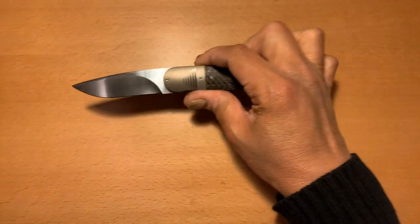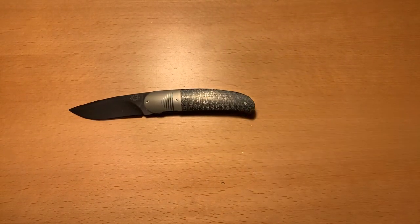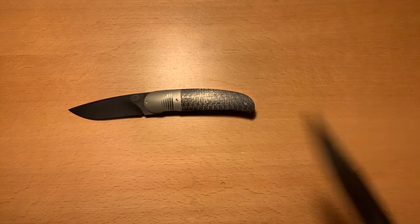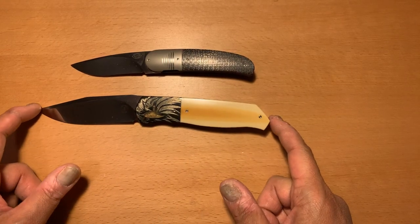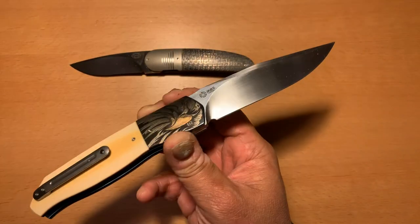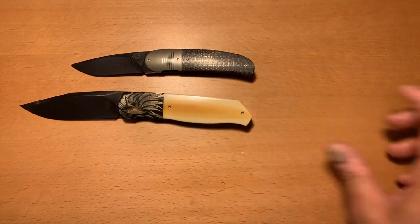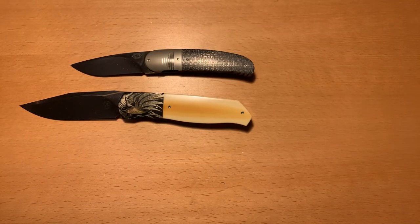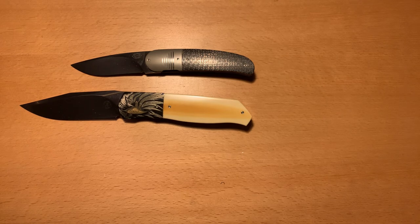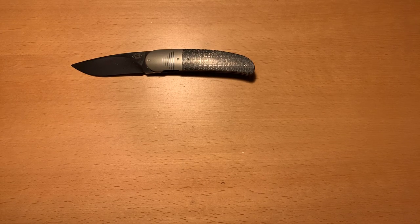That's where all your money goes — that's why you're paying hundreds of dollars for these beautiful works of art, to have something that no one else in the world has. This is my true one-of-a-kind custom piece — my Andre Thorburn custom piece with the eagle head on it. I'm actually going to have another knife made for me, probably an L-48 like this one but with a trout on it. I really can't wait to see what that's going to look like. Just the excitement of knowing you're going to get something made just for you — can't compare.